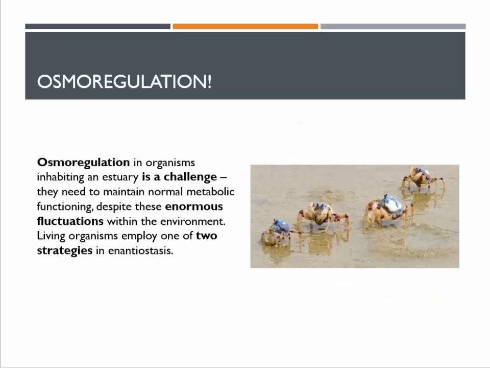So let's talk about the animals that are occupying these spaces. What are they trying to do? Well, osmoregulation is the focus of this process. They're trying to make sure that they have the right amount of water for their cells. Estuaries are challenging environments to live in, and despite the enormous fluctuations, we see organisms living there.